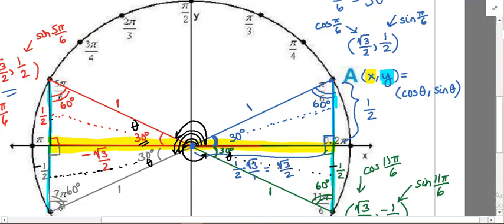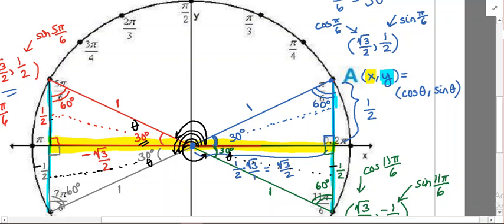Okay, if you go to the unit circle and you're looking at a specific angle, and then you look at the point on the unit circle corresponding to that angle, the x coordinate of the point is the cosine of that angle, and the y coordinate of that point is the sine of that angle. Huge, huge. So you don't have to build a right triangle every time you try to do this. You just have to know, look at the point on the unit circle. The x coordinate is the cosine and the y coordinate is the sine.